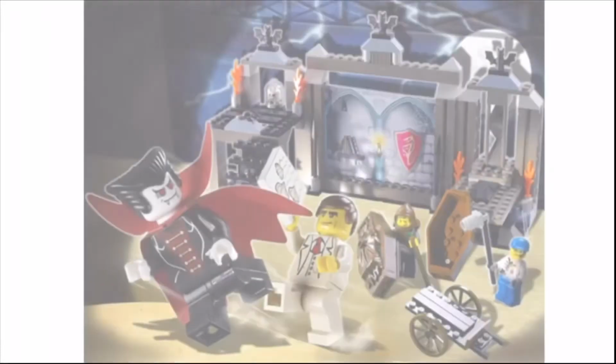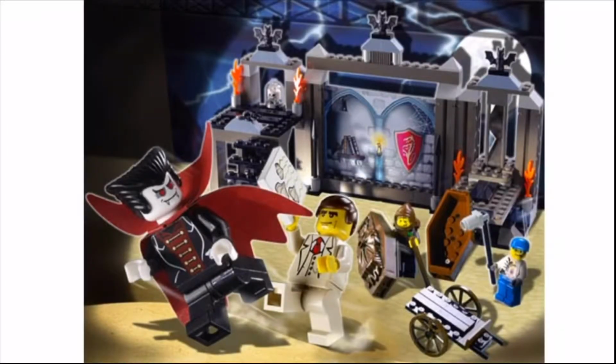I couldn't make this list without putting some retro sets on it, and one of them is the LEGO Studios Vampire's Crypt. Now, why did I put this set on the list? Well, besides the Lord Vampire, this version of Count Dracula is the best. The cape and that grin are just the best. I really love the nice backdrop, and the Hunchback is a neat figure as well, being the only way we could get one. I always wish we could get him in the CMF line, but that'll probably never happen.